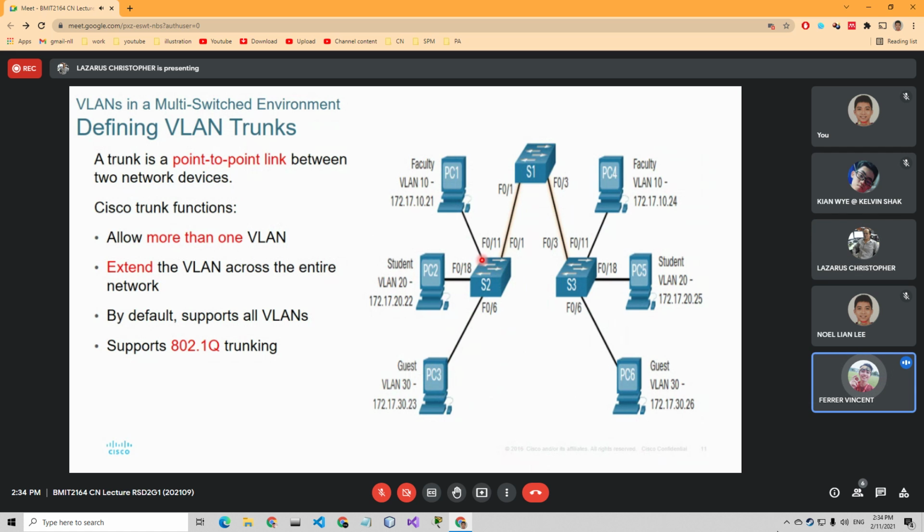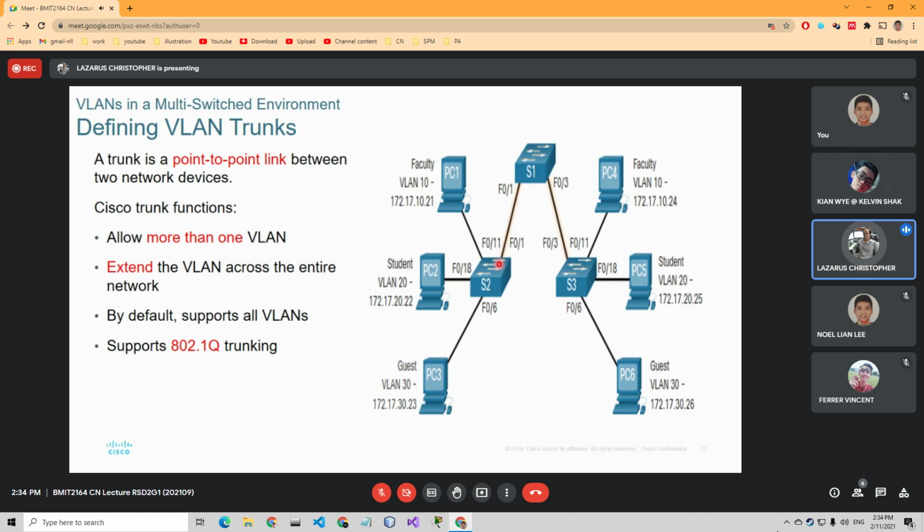Is there any limit on the trunk? The trunk here, no limit. I think the limitation is how many VLANs the switch provides to you. The links between switches are trunk links, because they need to carry this traffic, even though they are different VLANs.